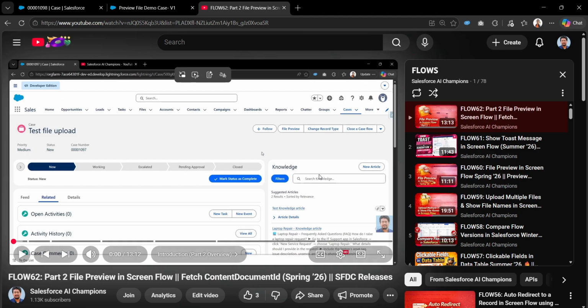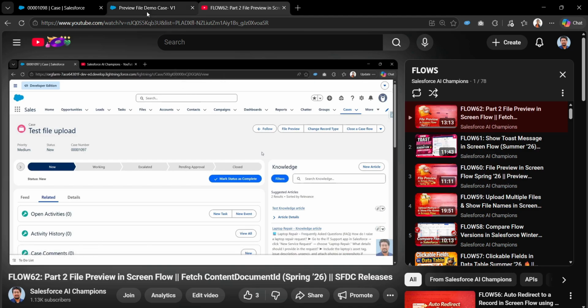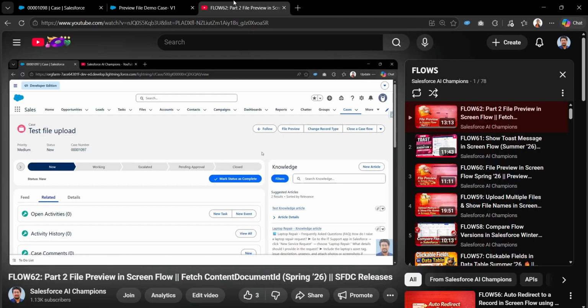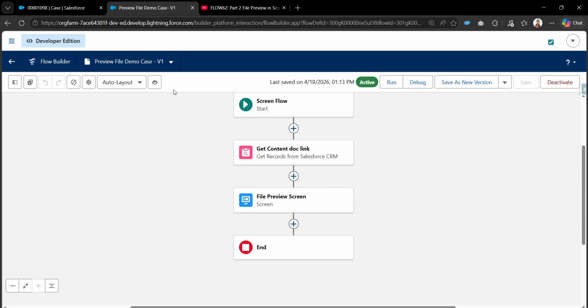We are going to achieve the multiple files requirement using a repeater component in Salesforce, and I have a tutorial on the repeater component as well. If you do not know what the repeater component is and how to use it, please do check it out. I'll be adding that tutorial link in the video description as well.